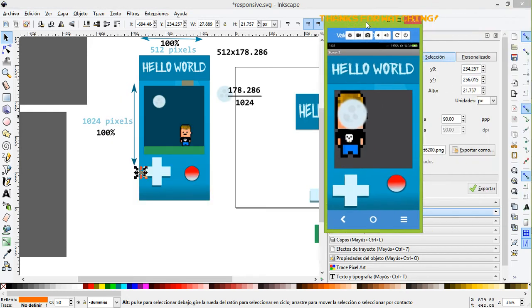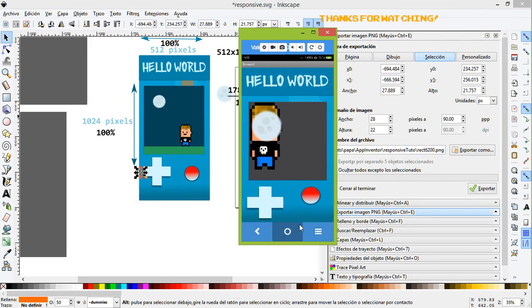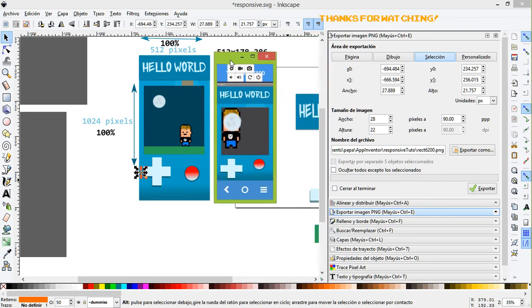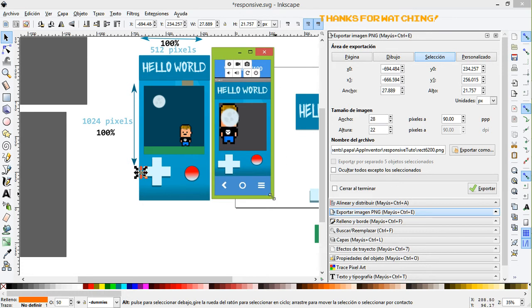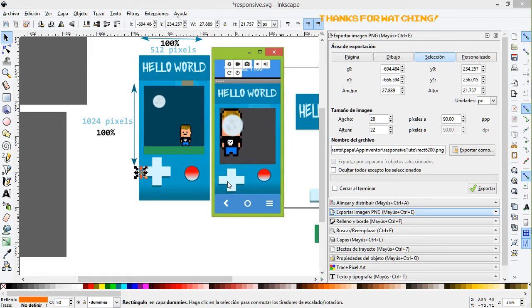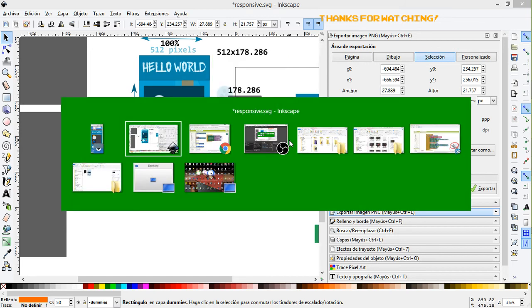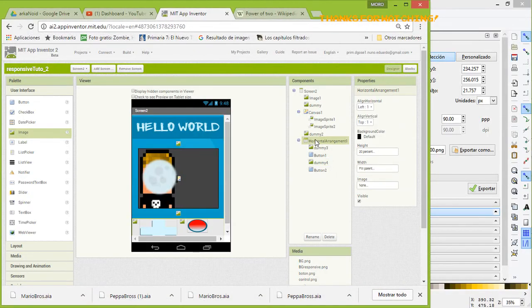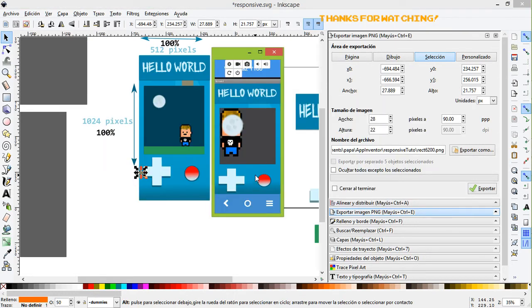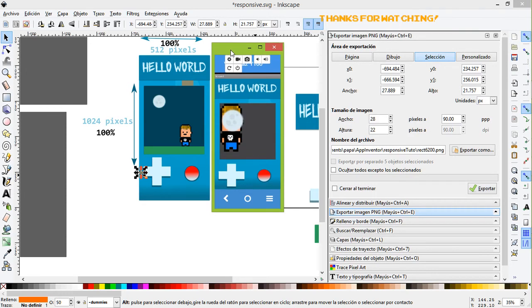If we check, these things look really similar. If I reduce this, really similar, but now you check, hey, what happened with the buttons? Well, we need to center the horizontal arrangement, so we just set it to align vertically, center, then we go here and check over there. So it looks quite the same.